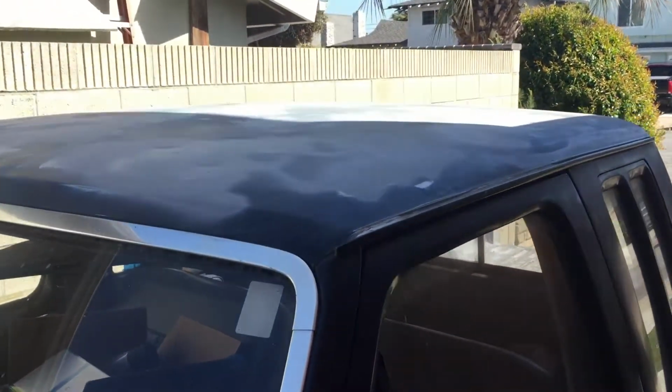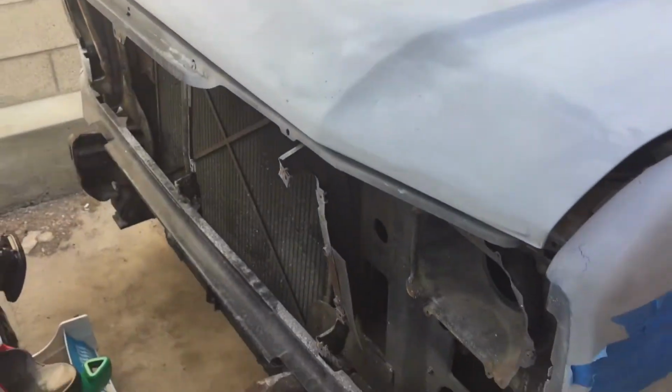Same thing on the back of the cab here, right about here. From here to here, and about that big coming through. Same kind of thing where I patched it. There's photos of that available. The rest of the panels are clean, nothing else done. Same thing, rest of the panels here are clean. Hood itself could use a little bit of finishing sanding, but I did go over it with some metal glaze to try to clean it off and really level it out as much as I could. There's the top rail, and then I'll just give you one quick walk around so you can see what you'd be working with.